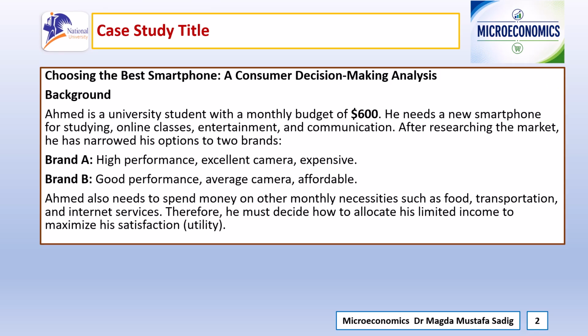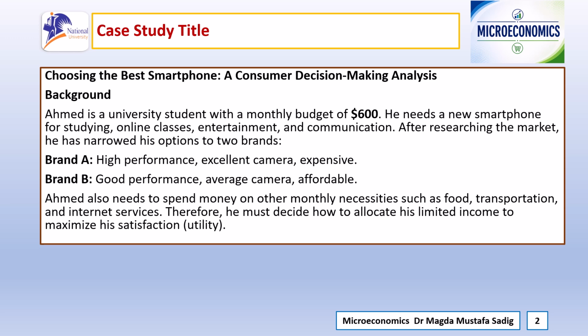Let me give you a case study introduction. Imagine you are a university student. You have saved enough money to buy a smartphone, but your budget is limited. This is exactly Ahmed's situation, where Ahmed has a monthly budget of $600. He needs a smartphone for online classes, communication, entertainment, and other factors. After searching the market, he has narrowed his options to two smartphones.